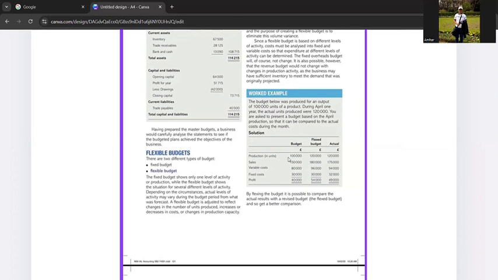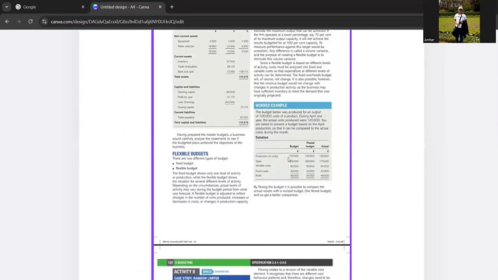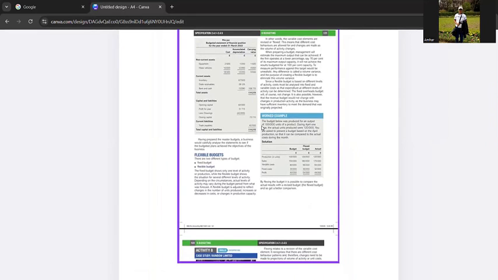They are saying the actual level may vary from the budgeted period when we forecast. And the flexible budget will adjust these to reflect any changes in the number of units produced, whether the cost has increased or decreased, or changes in production capacity, all that. In other words, the variable cost elements are revised or flexed. This means that different cost behaviors are allowed for and changes are made as the volume of activity changes. So when the volume of activity changes, changes are also made when we are flexing the budget.